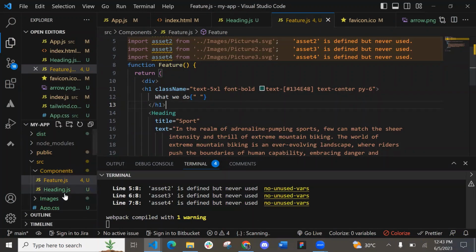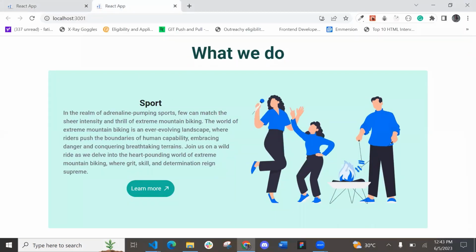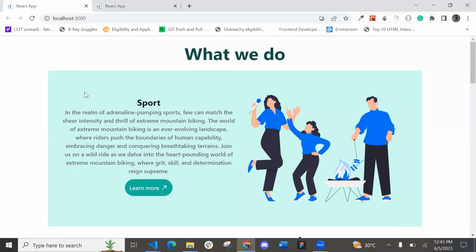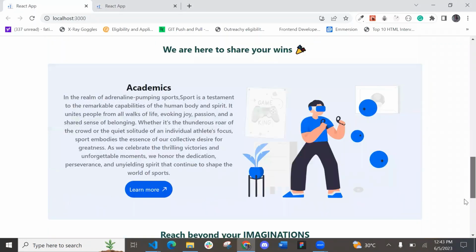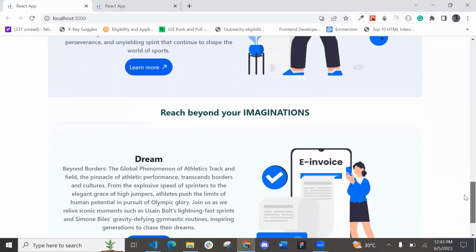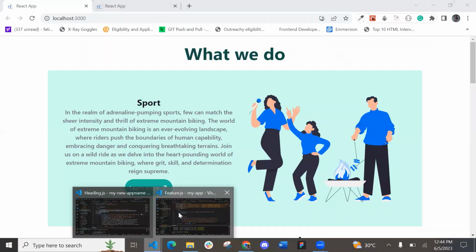So these components can be used anywhere. You can decide to put it in your about section, or in any part of your website. Just import it into any part of your web application or website. So you can see we have it here. But you would notice that the background colors of each of these cards are quite different. So we need to pass in the styling for the background color dynamically. So we are going to do that now.